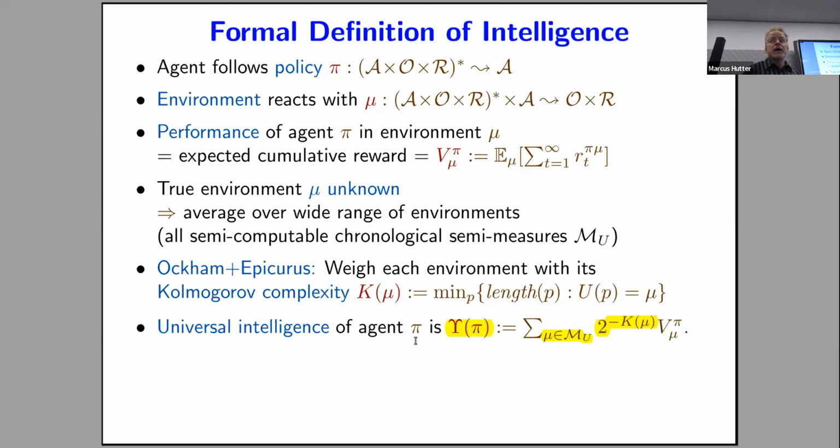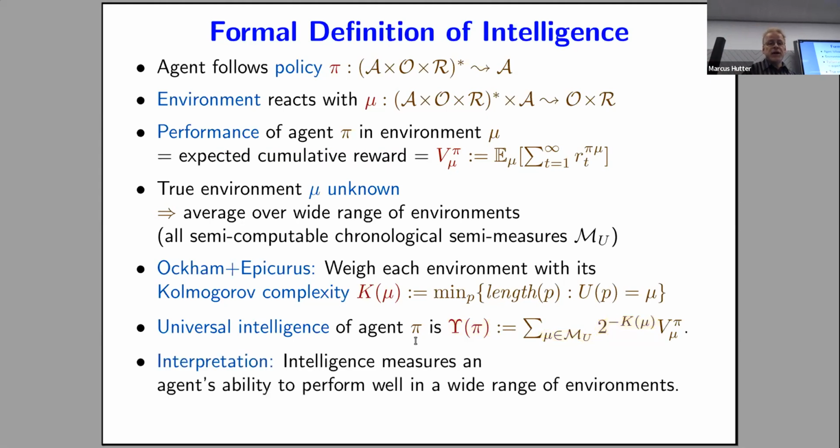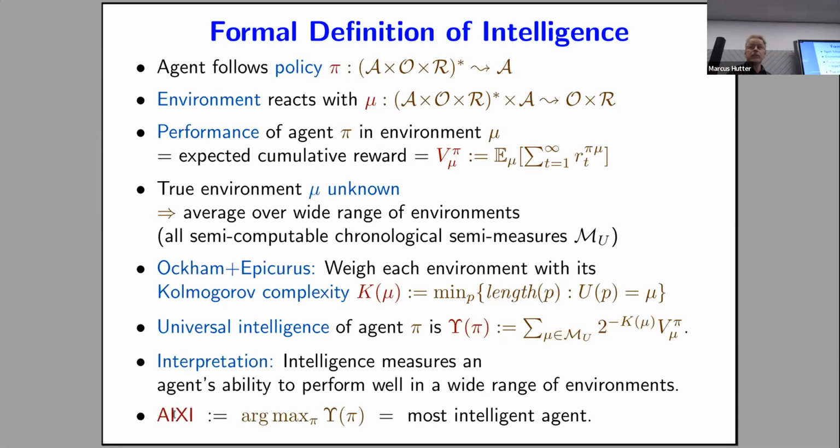It arguably contains all the properties an intelligence measure should, or it measures all the traits which we usually associate with intelligence. And if you trust this intelligence measure, then we just take the argmax and you get the most intelligent agent and you're done. AGI solved. Okay, apart from the minor problem that everything here is incomputable.